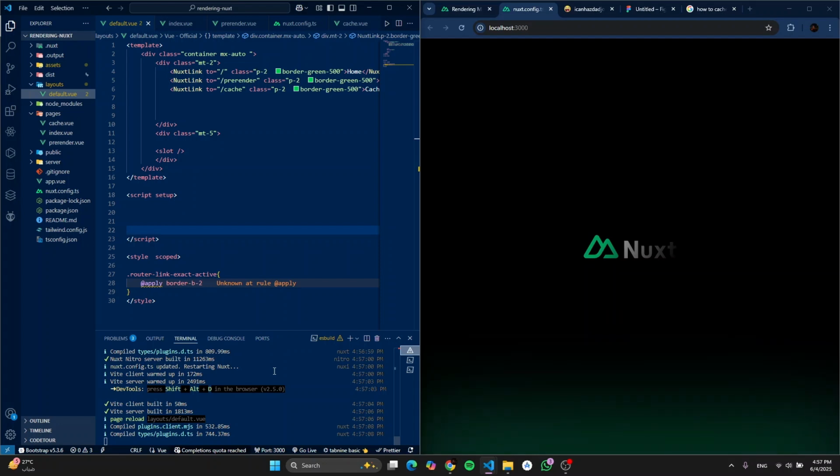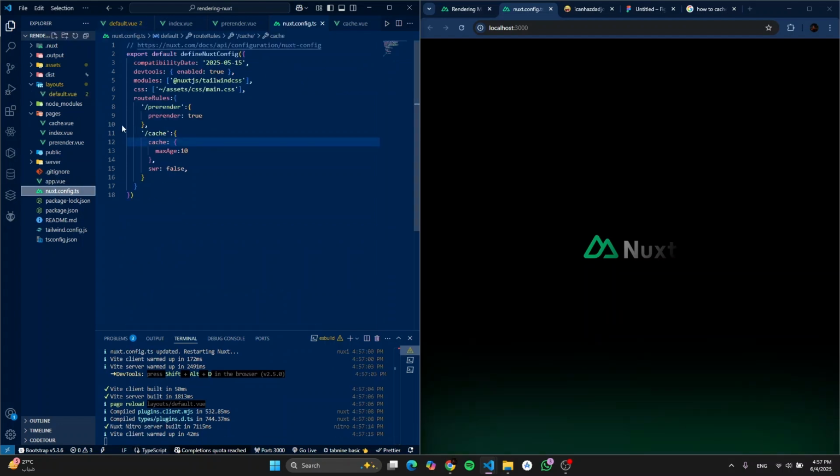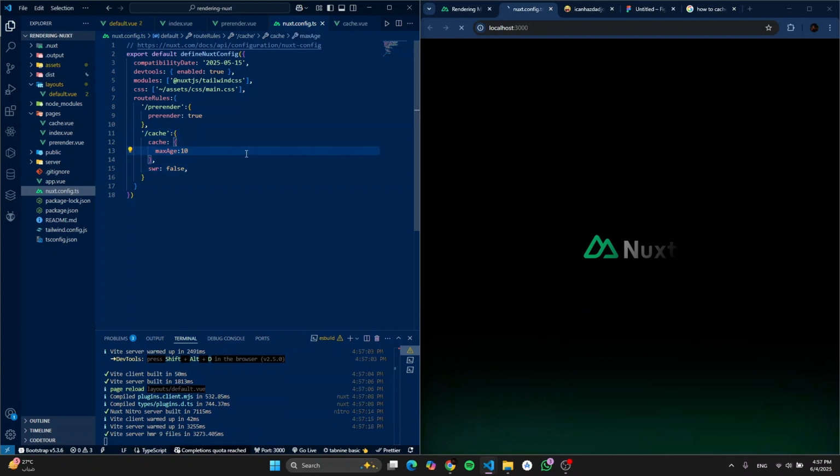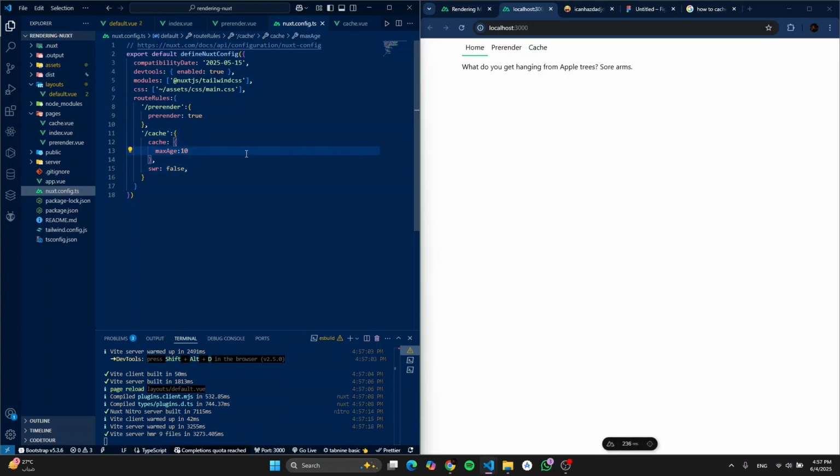So now we can talk about how we can cache data using route rules. Here, it's like me telling Nuxt that this page, cache it for 10 seconds, and then show a new joke. See the home page now, there's a loading state.